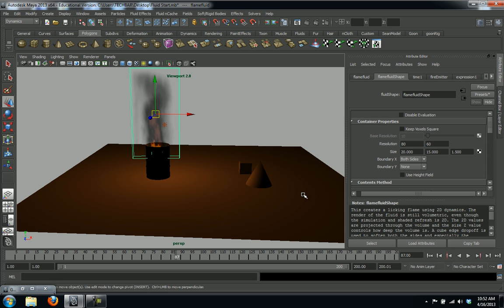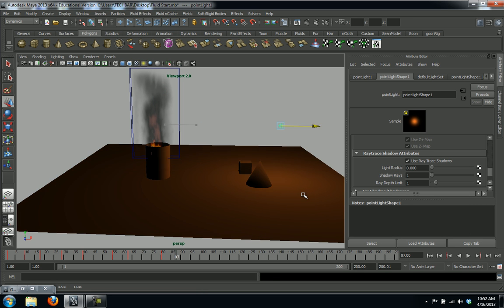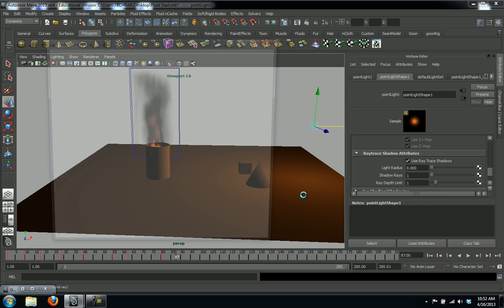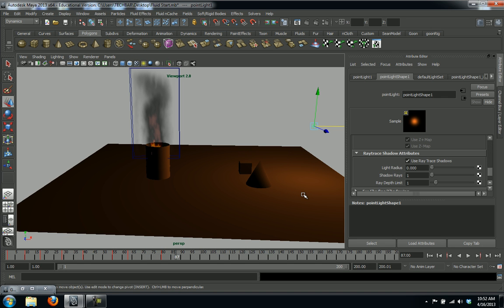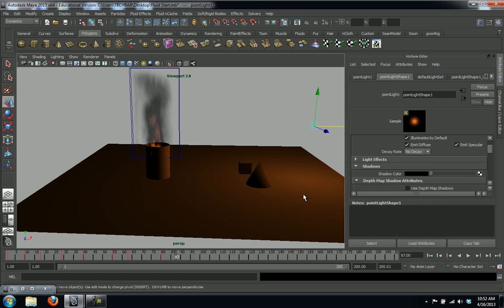And again, now if I were to grab that light, let's move the light out of the way, and let's do a render there. Yeah, it's going to have a white looking smoke effect, which again, you can't really ask for too much with some of these, but you do have some limited control, and it does have a nice little fire effect. So hopefully that was helpful.